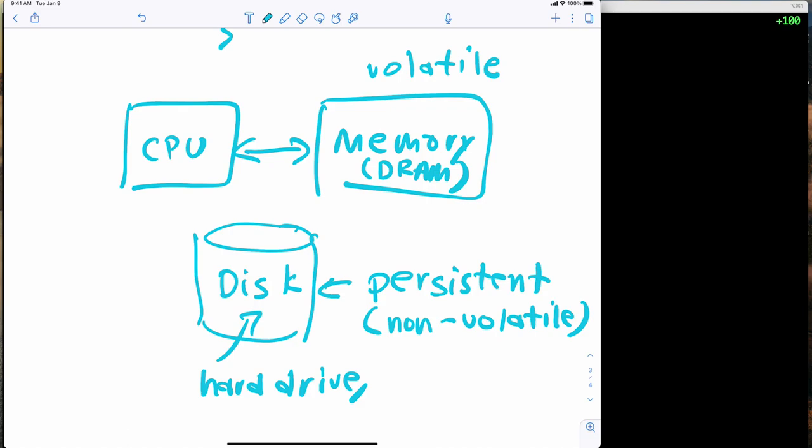Cheaper. That's answered a lot of questions in this class. Cheaper. So yeah, it's 100% cheaper. Hard drives are the cheapest way to store bytes persistently. But we also have other things that we'll talk about in this class, like a flash-based SSD or solid-state storage device, and even more modern technologies are coming out.